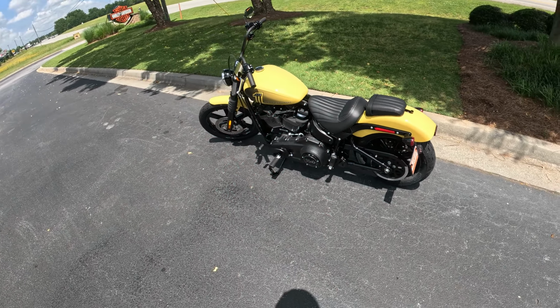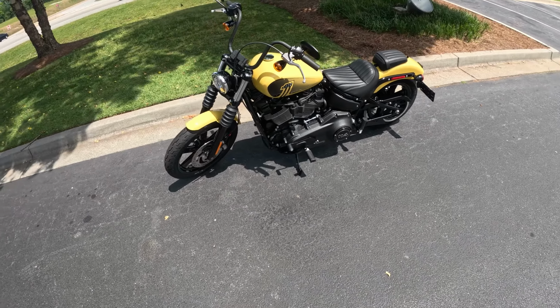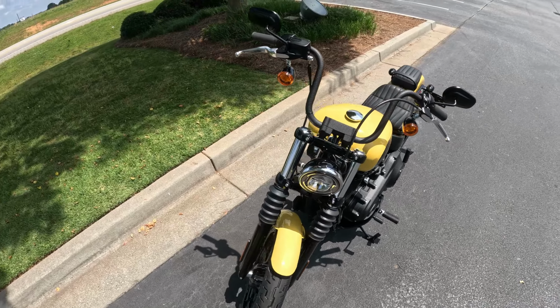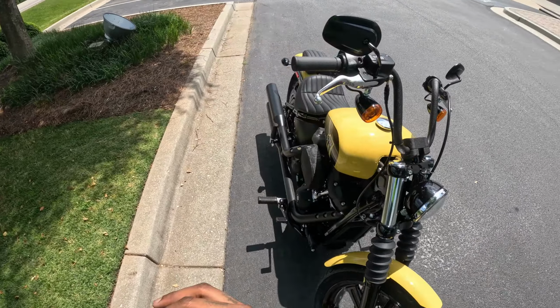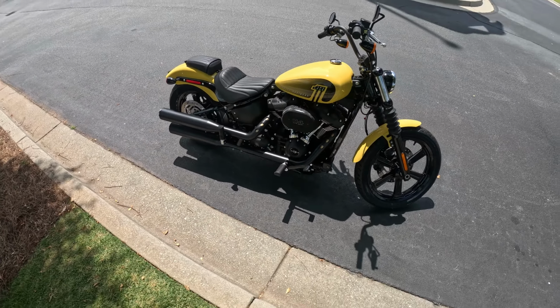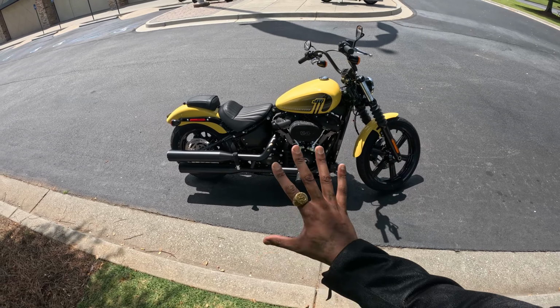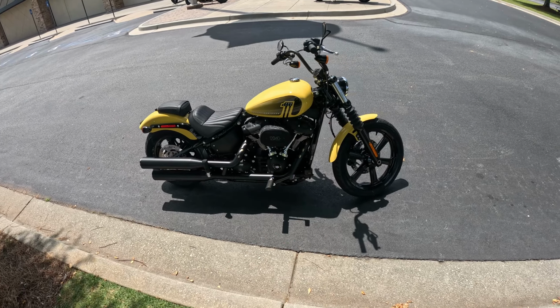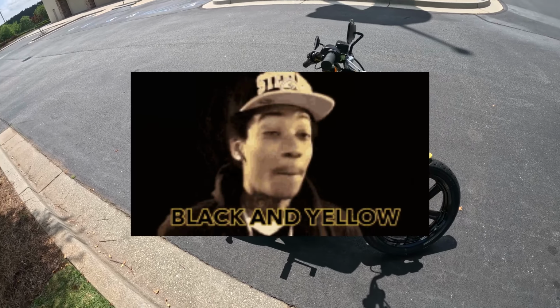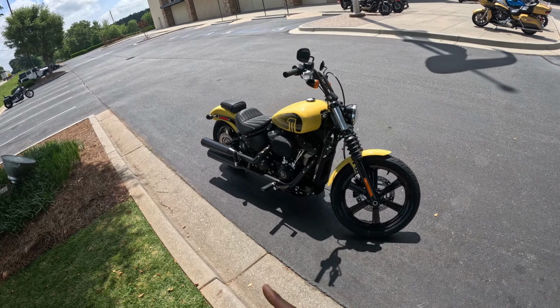Guys, with this industrial yellow that we have here, I am a fan of this color. I absolutely love that. Blacked out motor. That yellow and black, guys, that yellow and black is doing something to me. It makes me want to say black and yellow. Listen, get this bike, I'm going to call it Yellow Jacket.